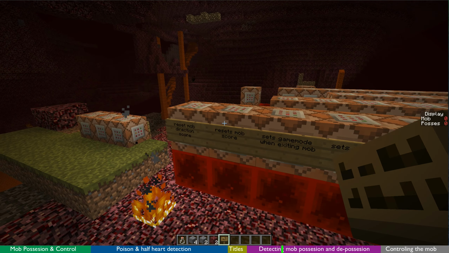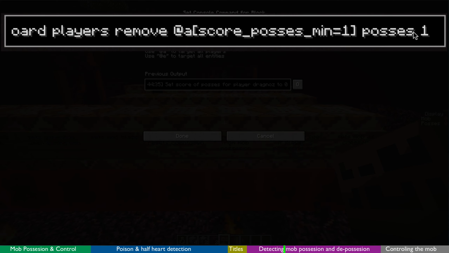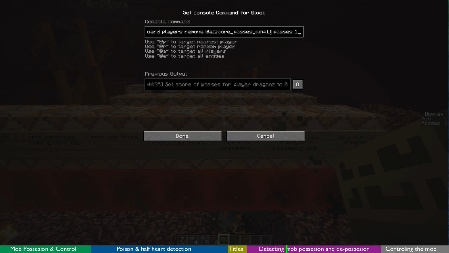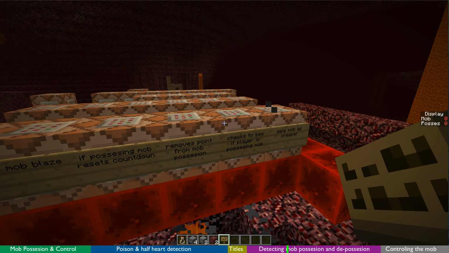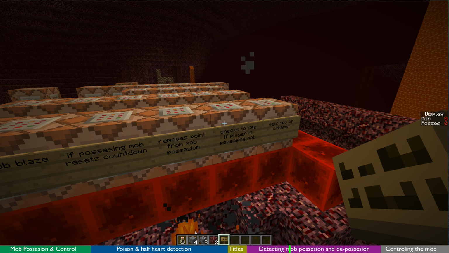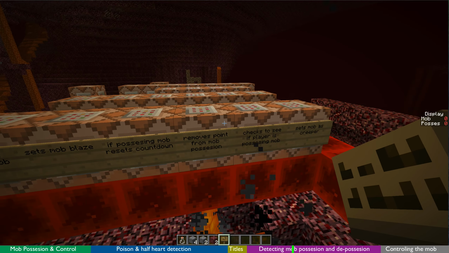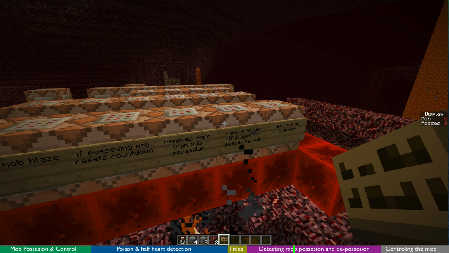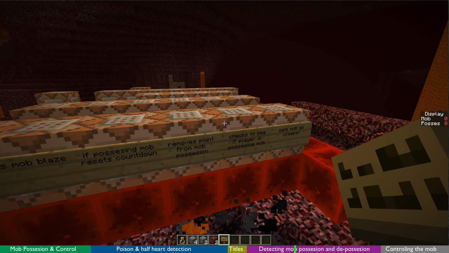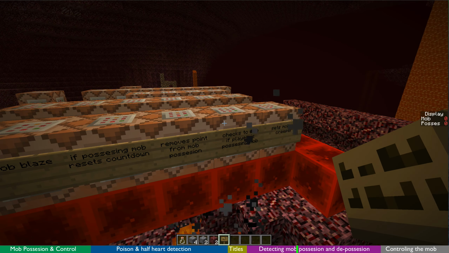And then over here, directly after that, it's going to remove 1 point from any player that has a possess score of at least one. So it sets it to two and it removes one, meaning that if I am no longer within a zero block radius of a mob, it will then reset the possess score to zero. Okay, so this is important. So if I'm possessing a mob, I will always have a score of 1.